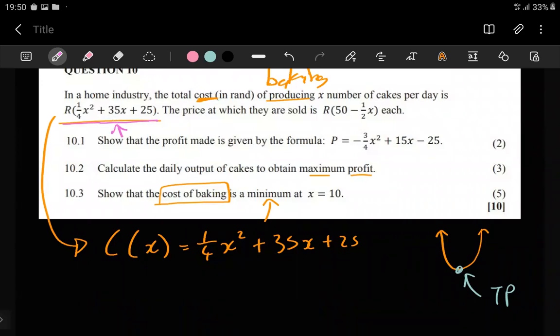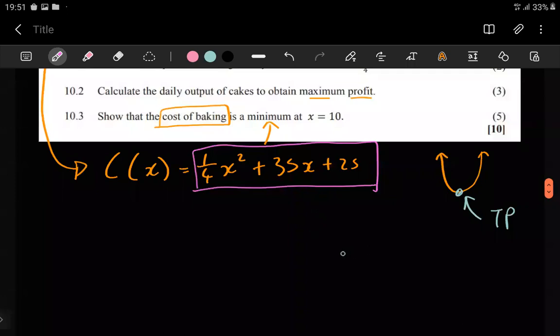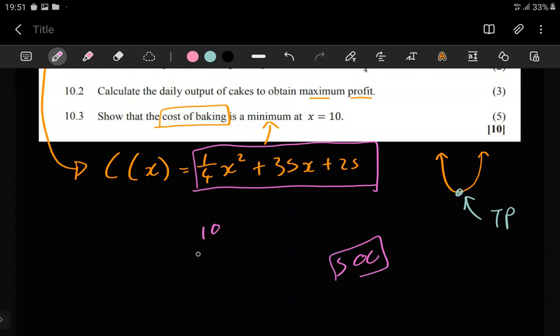However, if you think of it nicely, the cost of baking one cake is technically this amount divided by X. You see, because if you bake 10 cakes and this is the cost, it means that the cost of baking one is going to be this amount divided by 10. So let's say your cost is like 500, and you baked 10 of them. If you want to find out how much each of them cost, it would be 500 divided by 10, which would give you like 50. This would tell you, okay, one cost 50 Rand to make. So this is the analogy we need to use.